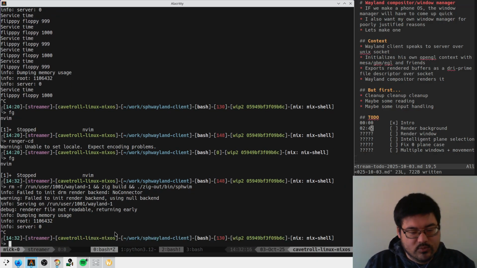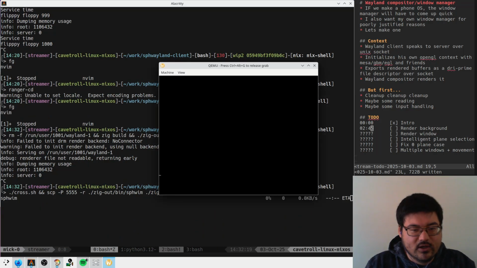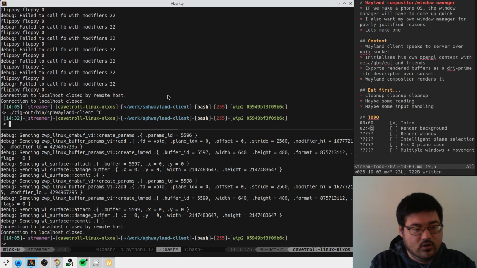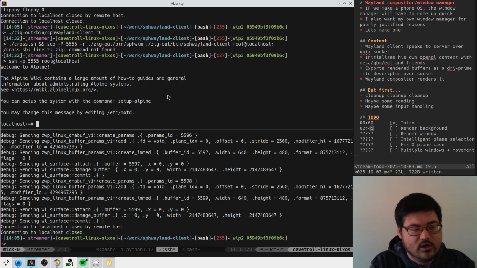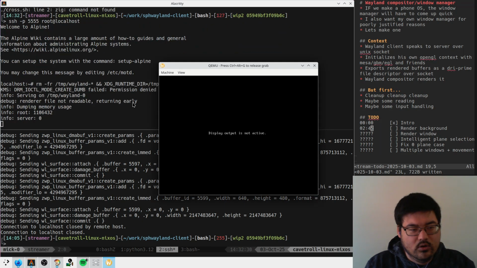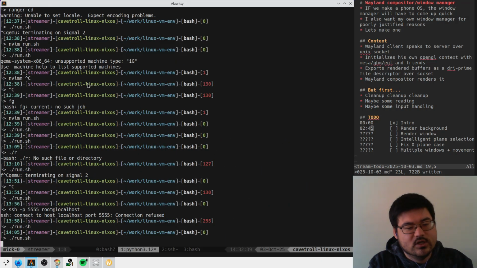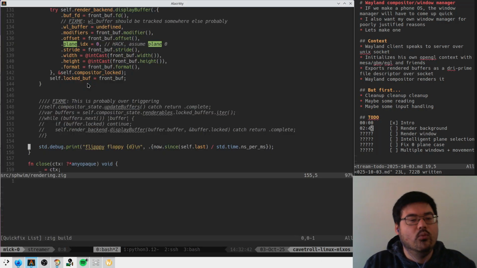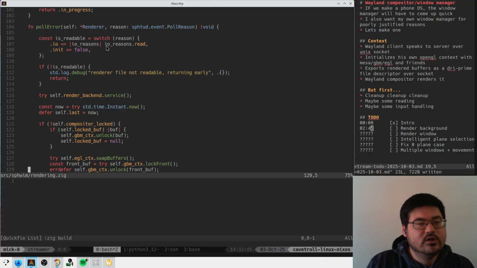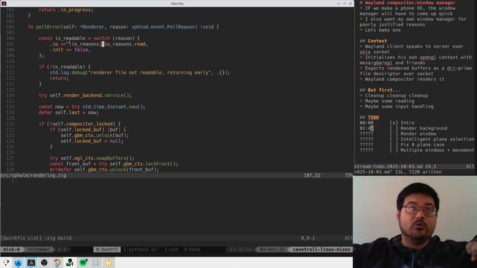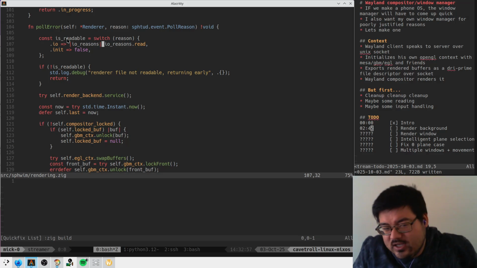Okay, so let's just kind of, we need to do this in the VM, I guess, so that we actually can see something happening. Maybe we go over here and we call SSH here and swim. Okay, so that's not good. Nobody's attempting to render ever because we are only rendering in response to a vflip. And before we would start vflipping when somebody asked us to render something, but that's not the case anymore.